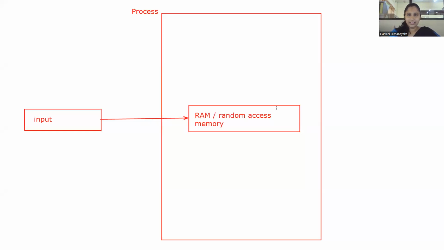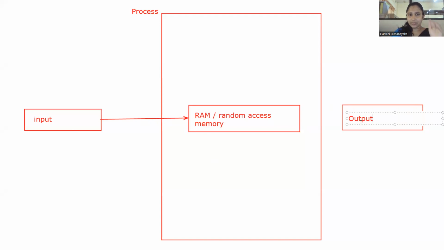Okay, let's continue. When we use the input devices, we can feed the data into the RAM. That is called random access memory. Here is the other part we call the output device. The output option is also there in the von Neumann architecture. The new thing added into the internal structure of the computer is memory.